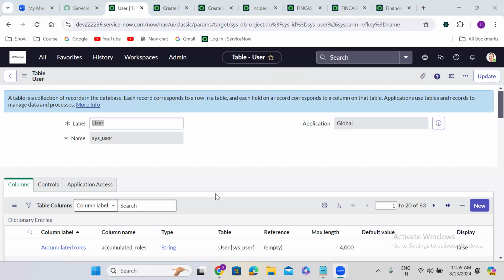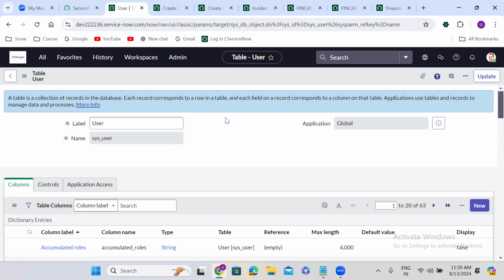Hi, sir. Sir, how do we create conditional based choices? Like, if I select India in the subcategory, it should show only the states in India. So how do we create that? Yes, that comes under the dependent value concept. We'll be discussing that when we discuss the dictionary properties topic.